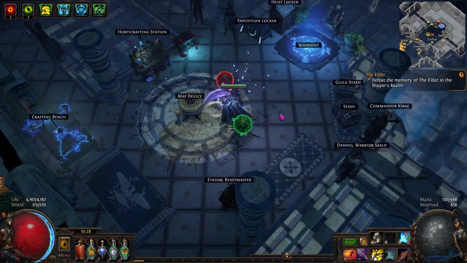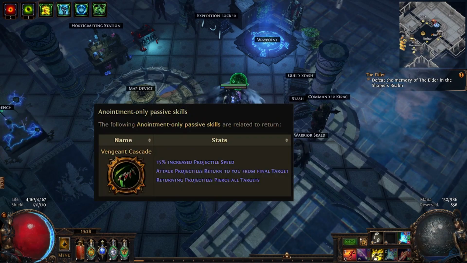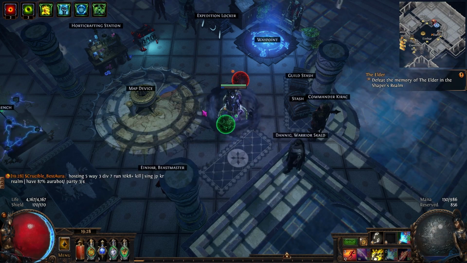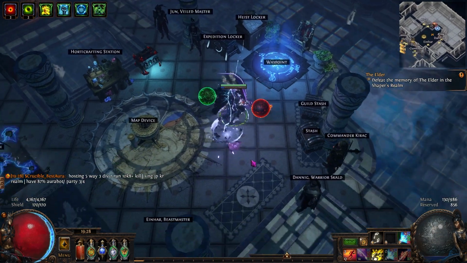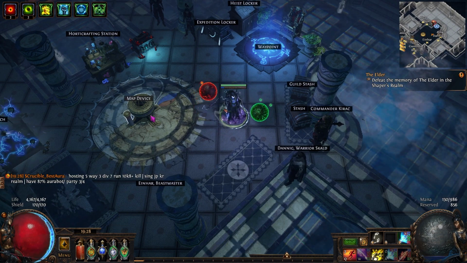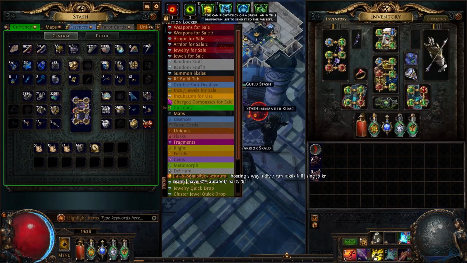Now, since I'm a projectile build with Vengeance Cascade, obviously you're going to see that in a lot of bow builds now. It's kind of the meta. Those extra bonuses are actually huge, especially since with Vengeance Cascade, those projectiles are coming back. With that extra damage and extra move speed, it just helps you clear maps so much easier.